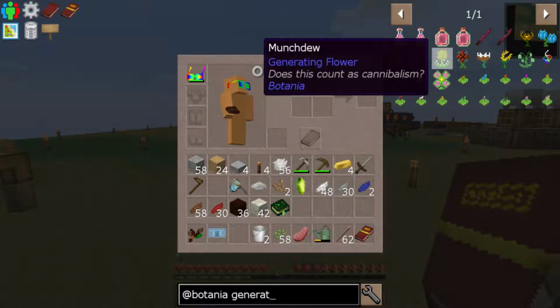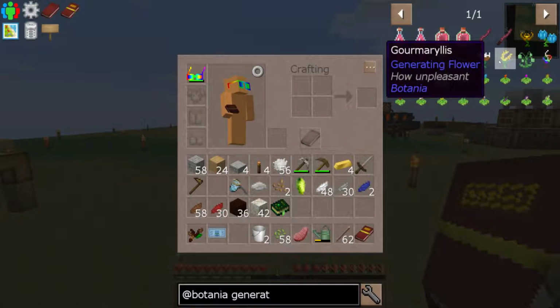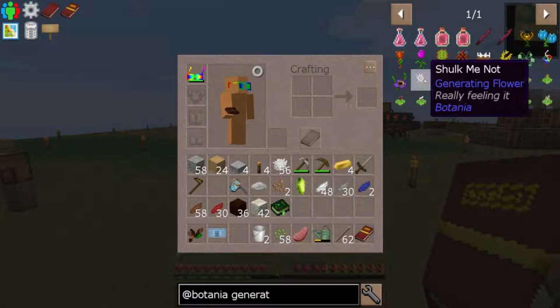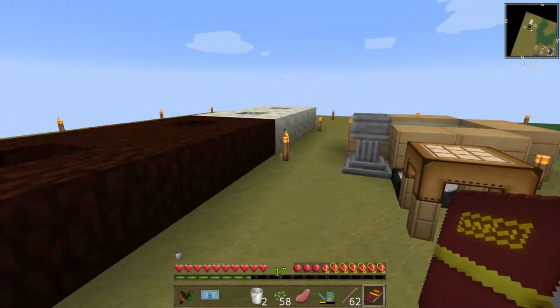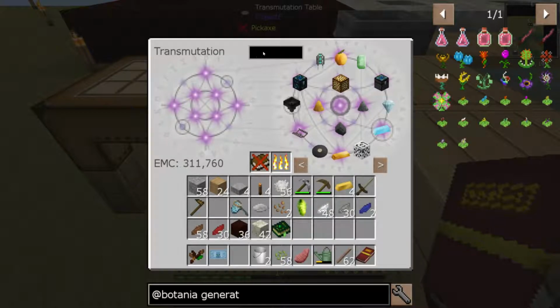I was thinking about doing Munchdew for leaves, and Tropinium for TNT explosions. I thought about doing this one. It wouldn't be too bad, but it takes an extra level of setup. So eventually I might come back and do something a little more sophisticated with power gen. But at this point, because of the pack I'm in and the ease of it, I'm just going to go with charcoal.